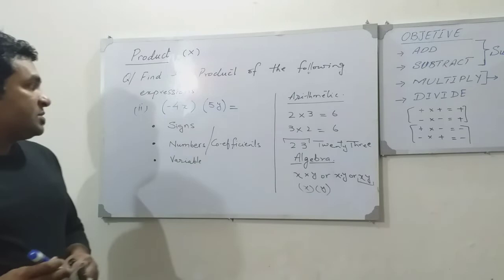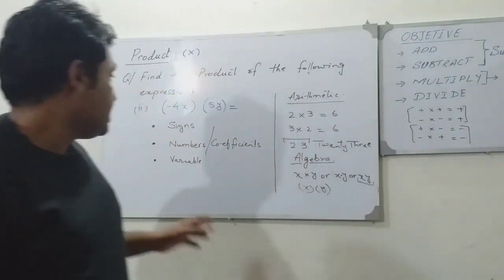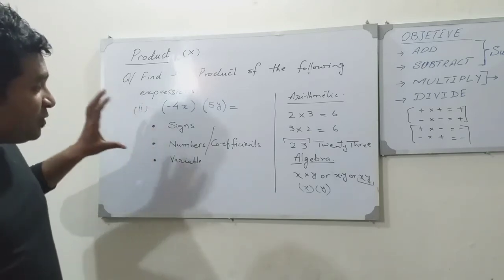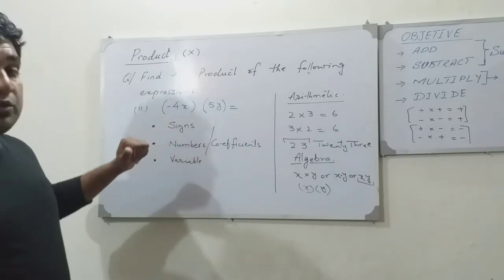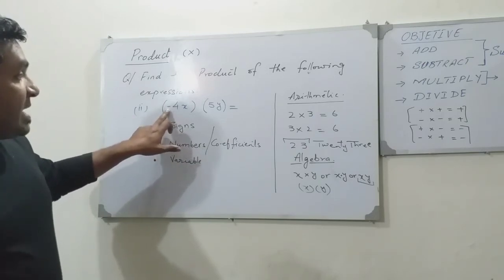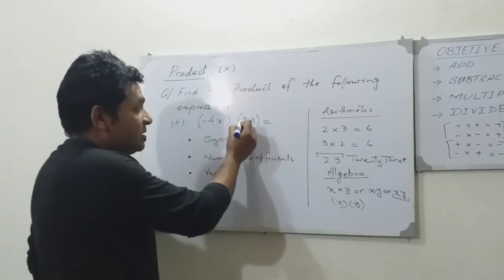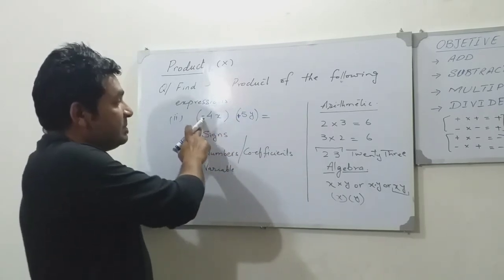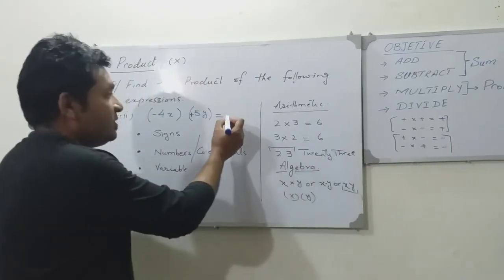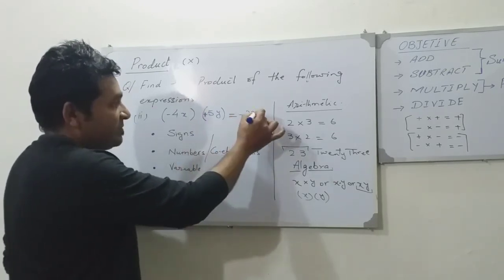So now, quickly you have to think one thing: first of all we are going to multiply signs. You are not supposed to ignore this order. You have to always follow this order. If you will not follow, then you will make mistakes, and if you follow, then you will never make a mistake. So minus, and there is no sign with this term, so we have a positive sign. So minus into plus is, what is minus into plus? Minus into plus is minus. So we write down minus. 4 5s are 20, and x times y, xy.